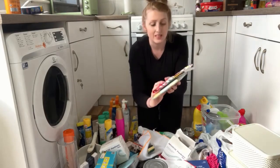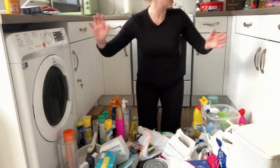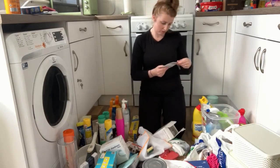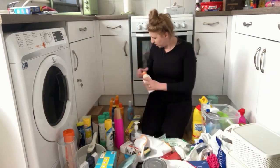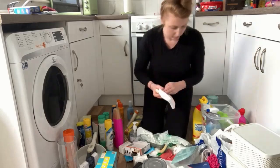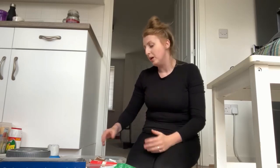I did find some fun summer stuff. Some of the summer napkins and straws. We're going to be keeping those. Yeah, I'm just going to go through and get sorted. Check the expiry date, something worth doing that people don't always think to do, but obviously is important.